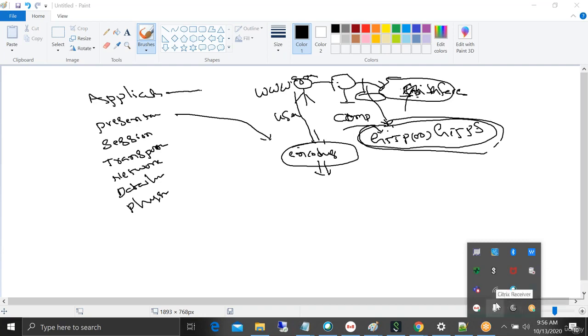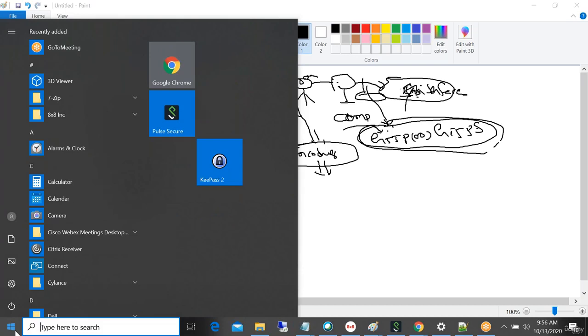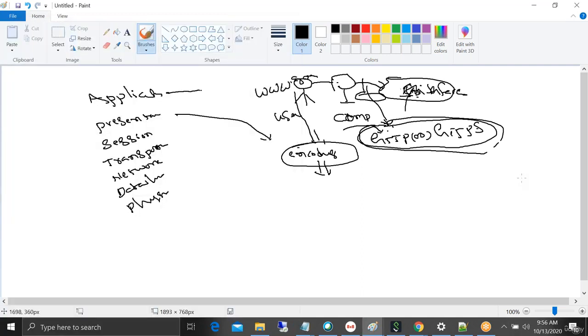After encoding, encryption will be performed. Encryption is something where this data has to pass in a secure manner. That's why you're performing some encryption. For encryption you have to add some public key and private key. I'll discuss that later, encoding and encryption.